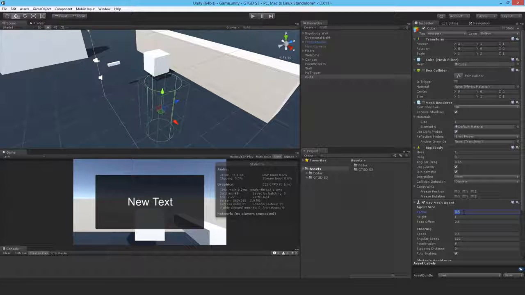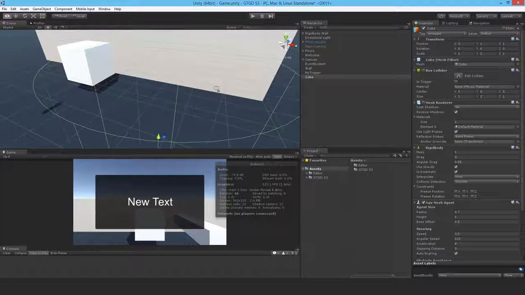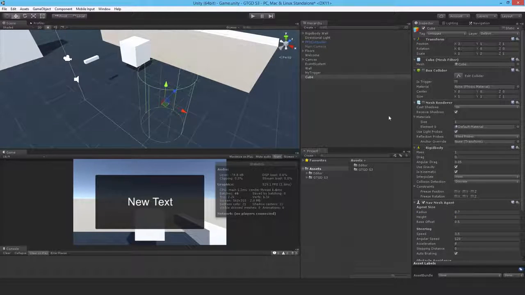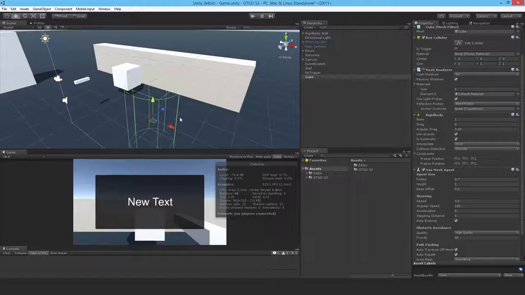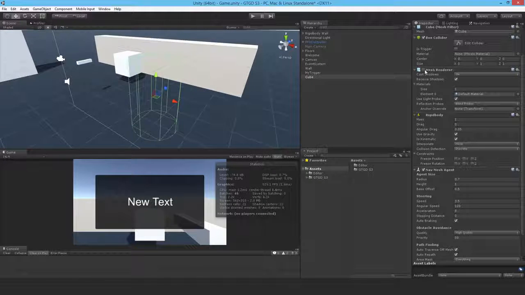So I'm going to increase that radius to make it a bit bigger, so like 0.7. Alright, so there you go. The radius is a lot bigger. It'll encompass the cube itself. The height is fine. 1, it's the same height as the game object itself.